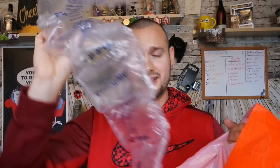Air bubbles. These are amazing because sometimes you can use craft paper or any other big bulky type of thing to fill space within a box. Anytime that you send in a shipment, you don't want a big box with a little bit of stuff that's only filled maybe halfway and you have all this extra room. So think about shipping, right? All your materials being thrown around, your inventory is bouncing around. You don't want that. So you can use these air bubbles to fill those gaps.